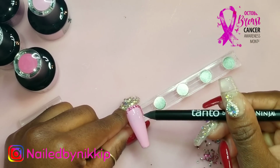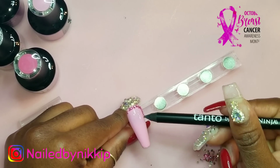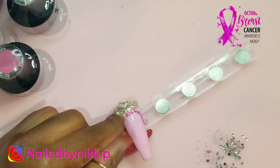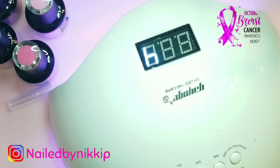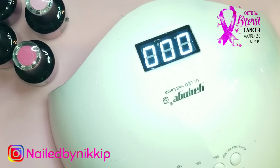So I said, you know what? For my mom, I am going to go around the perimeter of the nail with these stones. Now, nail crew, don't be expecting this often. These little bitty stones going around the perimeter. This took a long time.